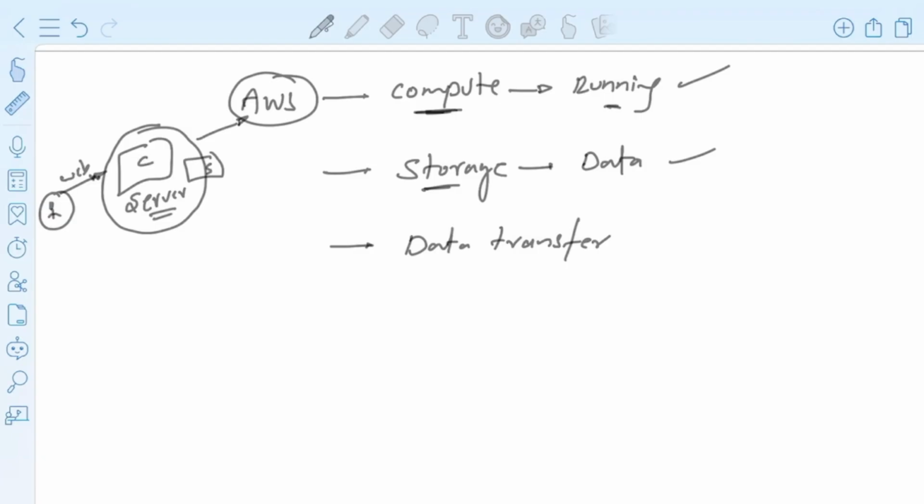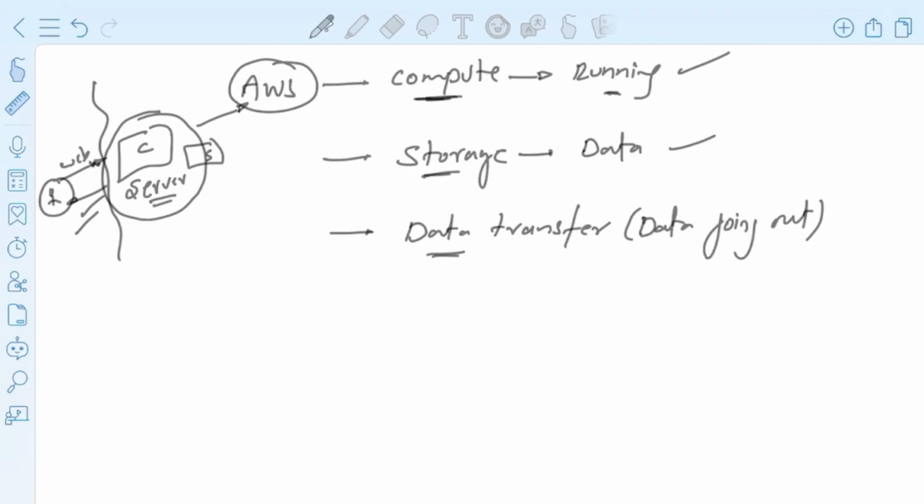Now the customers are trying to access the website, and the data from the server is reaching the customers. The data is transferring out, and AWS will also charge for the data which is going out from the cloud platform. So it will charge for the compute, the storage, and also the data transfer out. That is one thing.